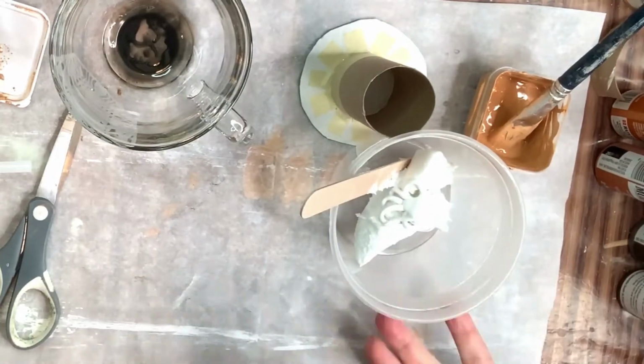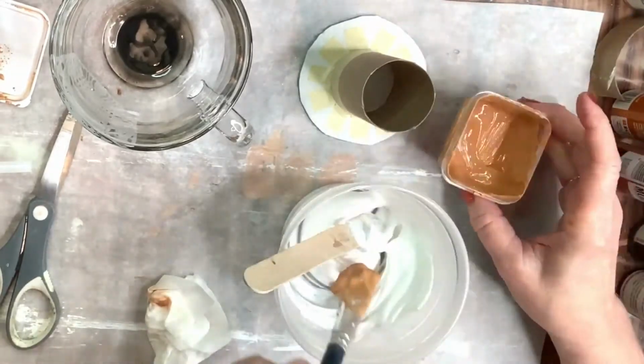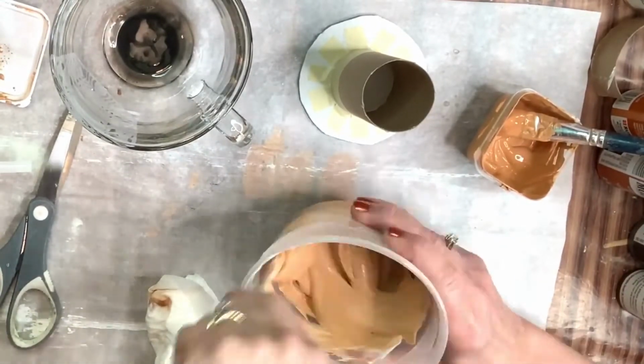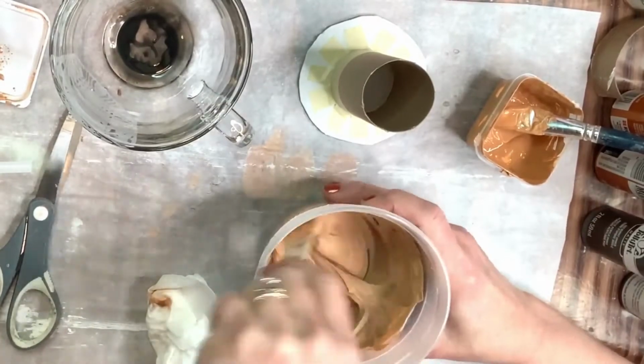To that, I'm going to add some Mod Podge gloss and then my paint and stir it up until it's the color I want. You know, it's going to get lighter because of the caulk and the spackling being white.